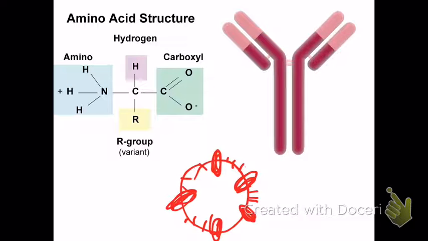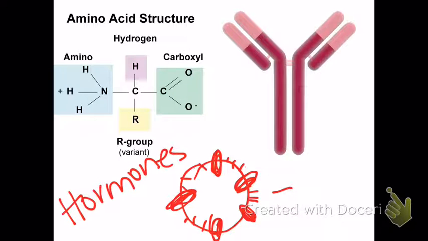So those proteins help your cells maintain structure. They can be a source of energy. They are hormones. So some hormones are made out of proteins. Not all, but most. Hormones are proteins. On the cell membrane, if your cell is going to receive a molecule, it's going to be received by the protein. Proteins are antibodies. Proteins are enzymes.